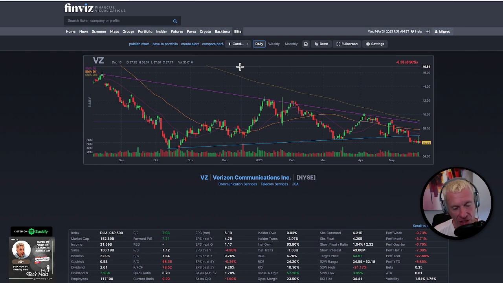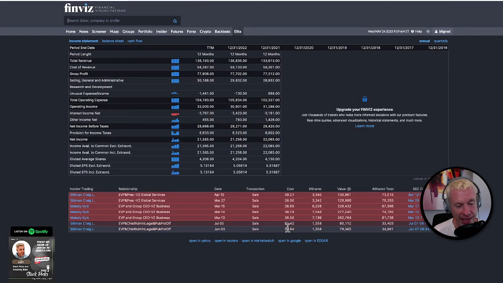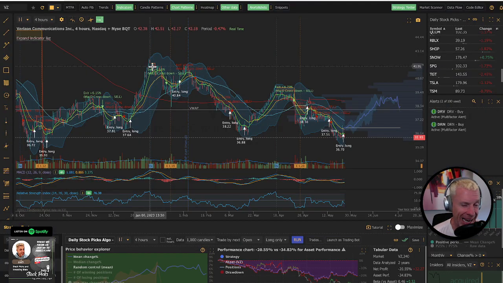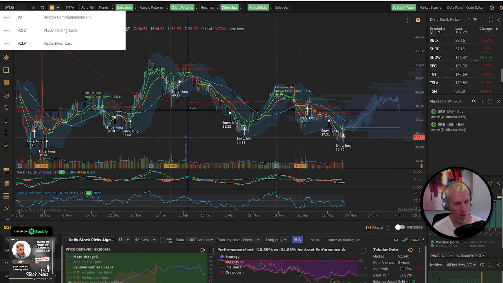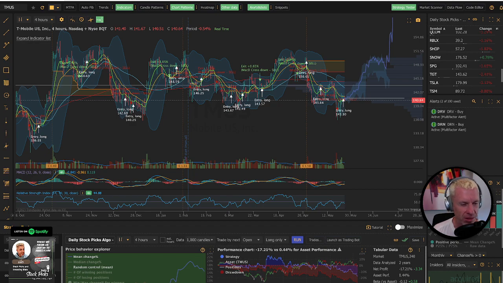Your average target price is 43. Your most recent upgrade, this is all at the end of 2022, anywhere between $41 and $50. From an insider standpoint, it's all sales, and they're all selling around 38, 39, but you're trading at 35.94. I don't think it's a bad one. But realize that T-Mobile is one that actually has been growing. They've kind of changed up their plans a little bit. They're offering significant discounts on phones, blah, blah, blah. The service is ranked high on, I think, Speed Test.